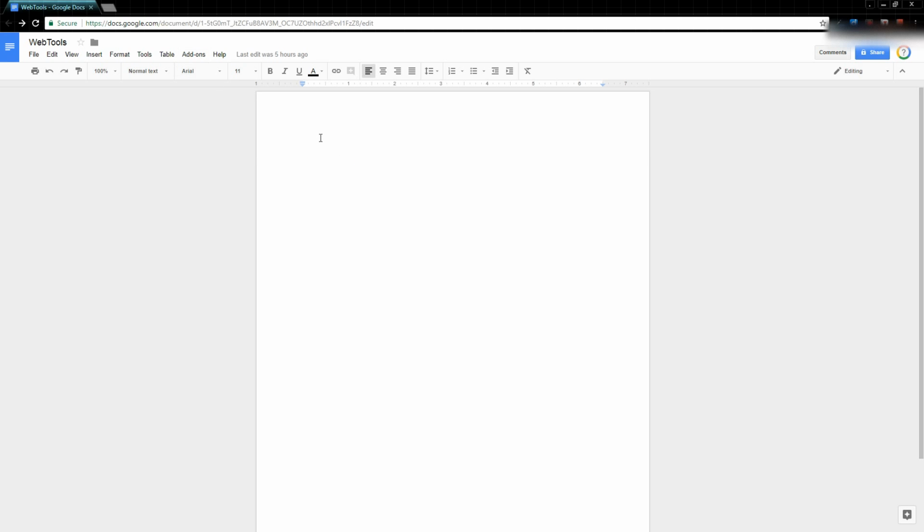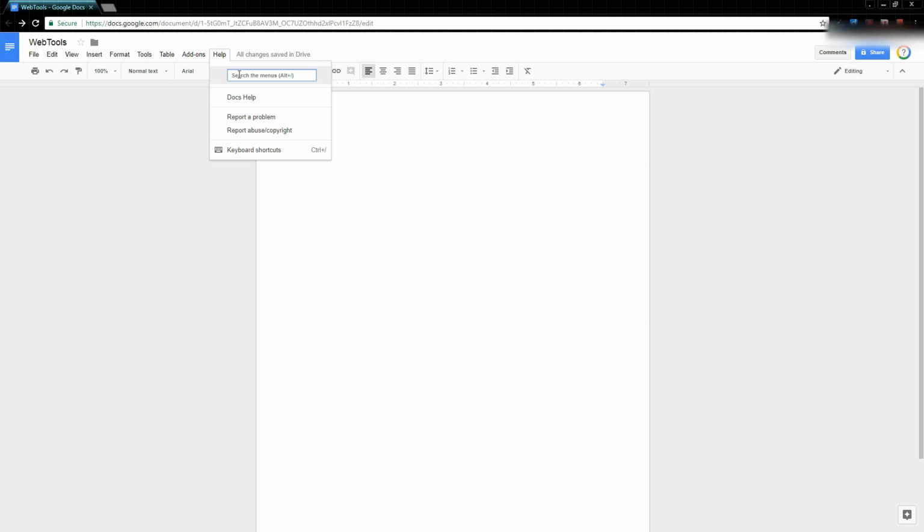Or for example, I'll just type a word there. If I highlight this word and I want to bold it, I could come in here and search bold, and I could bold the word. Now my point here isn't to teach you how to bold a word, but rather show you this help menu, because especially if you're not familiar with the tool, you can just search for different options or different features within Google Docs, and it will find that feature for you. So it makes it really nice.